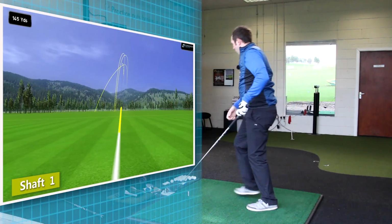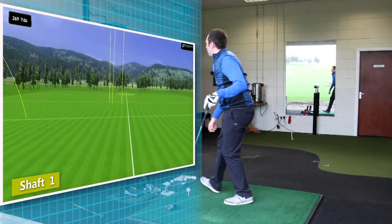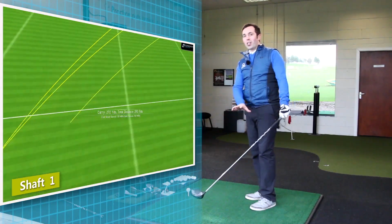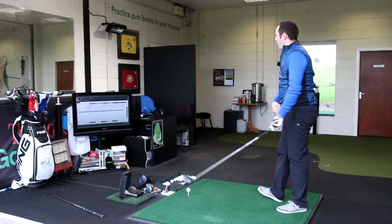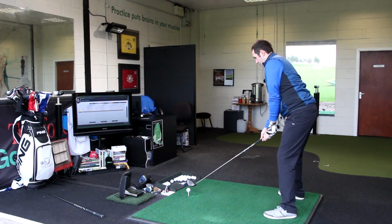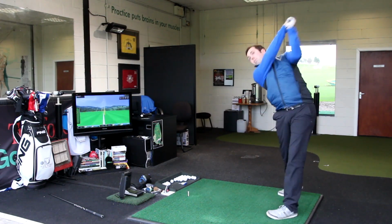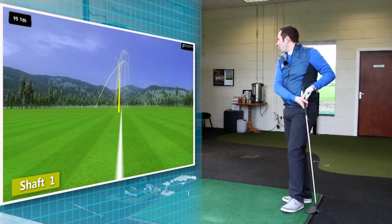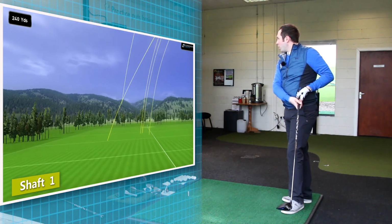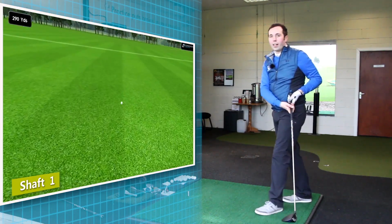Yeah, better hit. Not quite as good as the first 2, but that was more, didn't quite find the middle of the club. I feel like I kind of don't know the club I'm hitting. I feel like I'm almost trying to not look at the club. Let's go 1 more. Right, 5 shots. 2 terrible shots. 3 really good ones. Yeah, 2 that went down that left-hand side, not great.